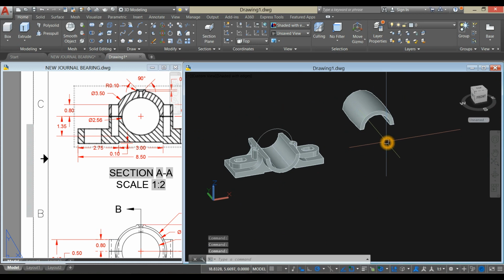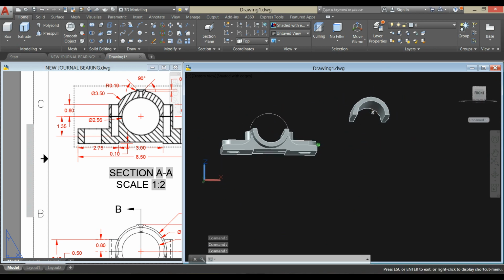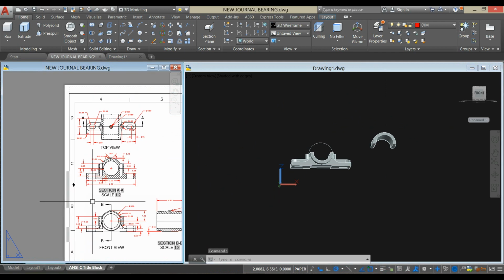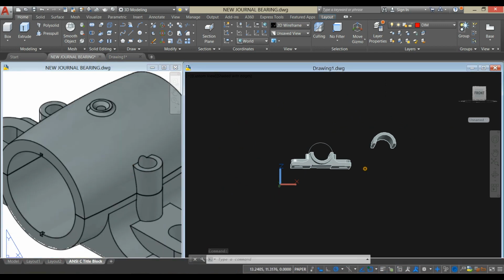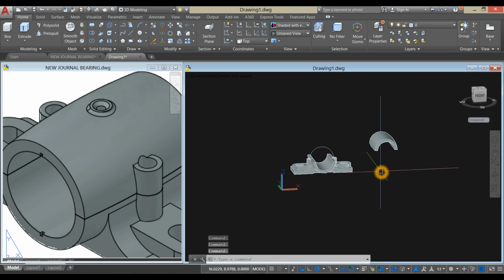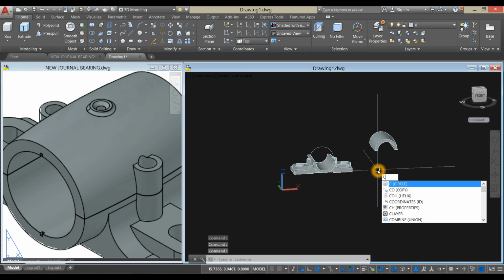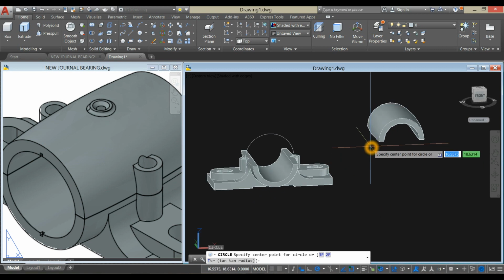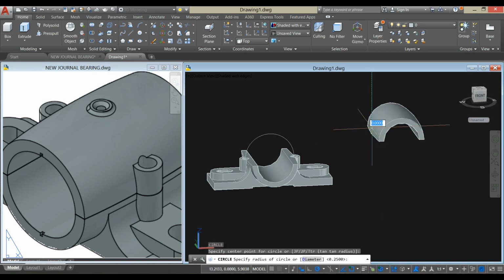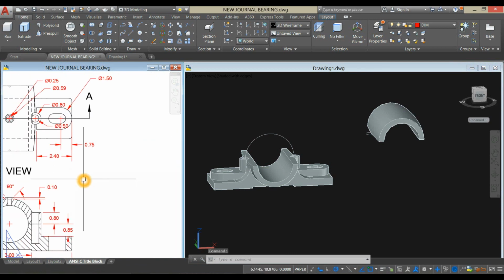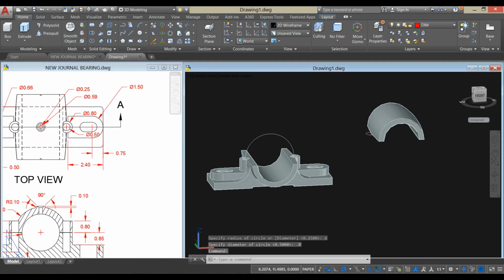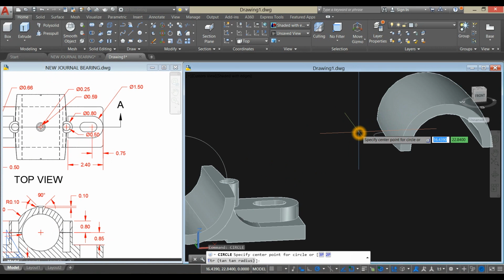And the next thing to draw is this part here. Circle again. Type C for circle command. Locate midpoint. Type D for diameter option and enter 0.8. Right click to repeat circle.